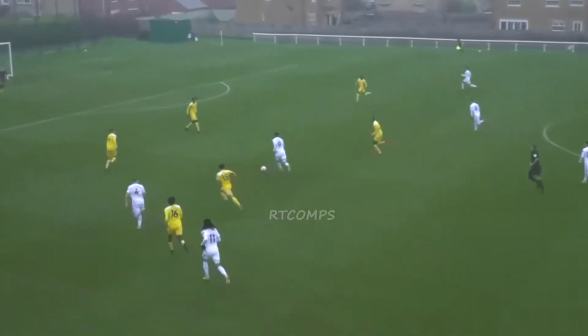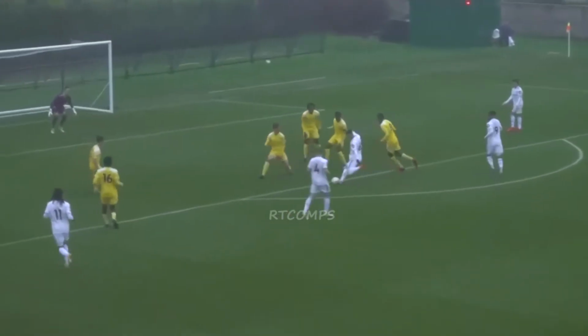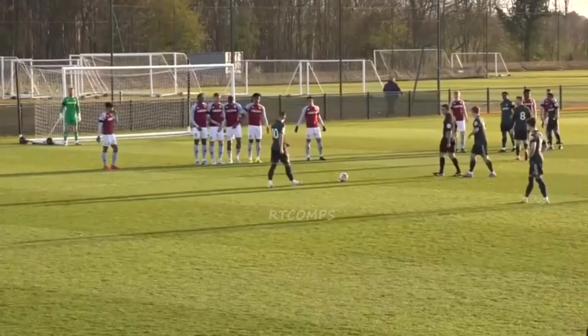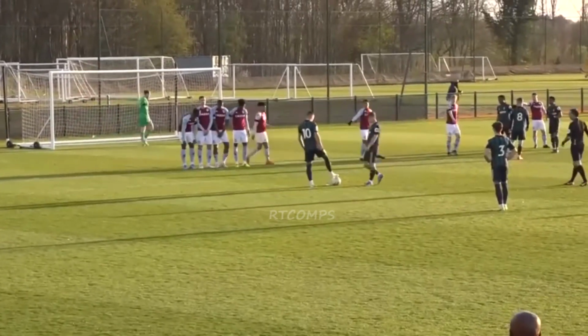Now here is Roberts. He's got Jenkins over his left shoulder. Plays it inside to Greenwood. He might go for goal. Just can't get out of his feet. Can he now? And the keeper saves. But he's become a bit of a set-piece specialist from this range. Joe Gellhart's not too shabby either.